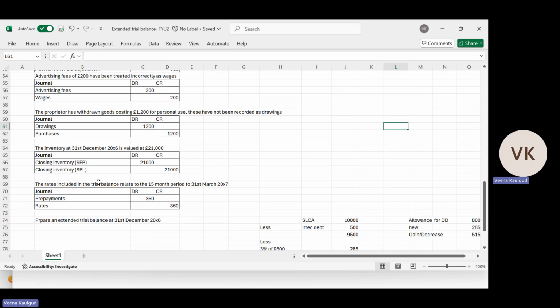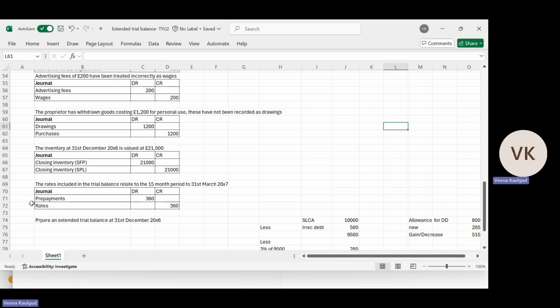Now the things that are left in the warehouse are not sold. If something is staying unsold, according to the accruals principle, I am not allowed to show that as an expenditure in the current year, right? So that is why I have to get rid of it. Closing inventory, which is sitting in my warehouse unsold, is classified as a reduction in the cost of sales, and hence it is a profit for this year. So it is a credit to the statement of profit and loss, and hence it is showing as 21,000 here.